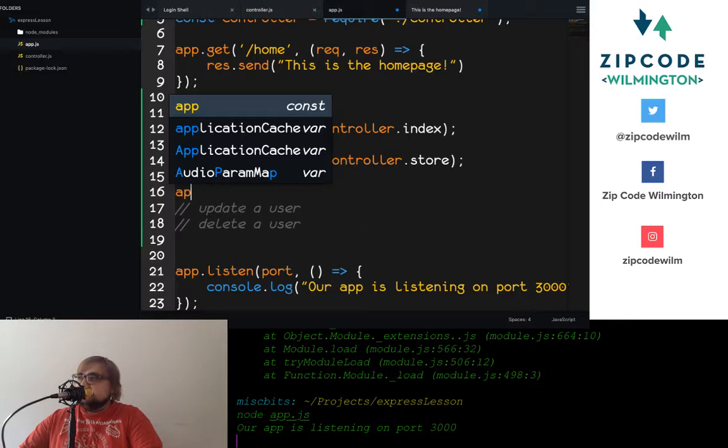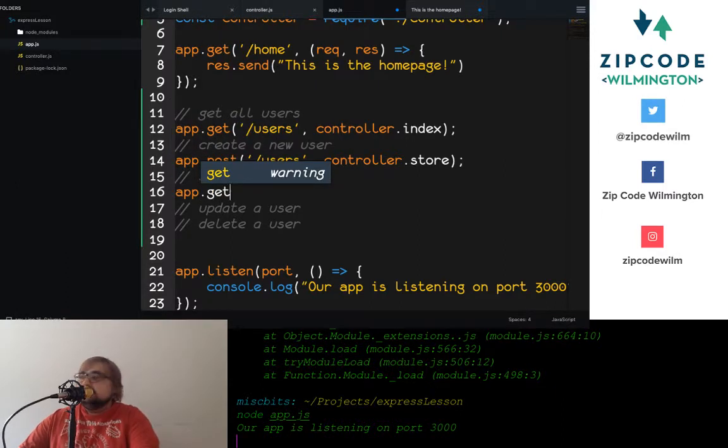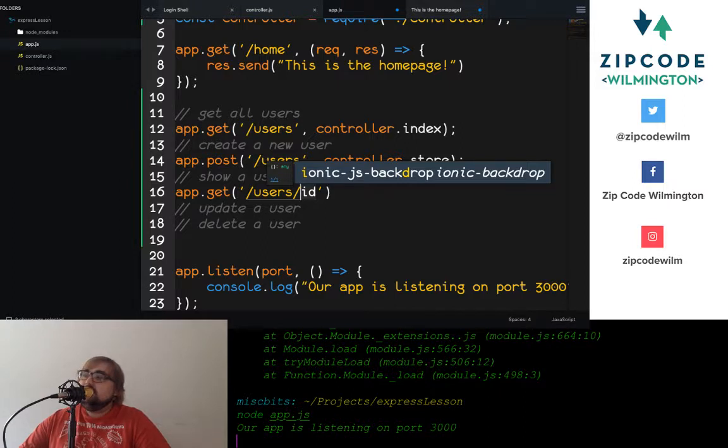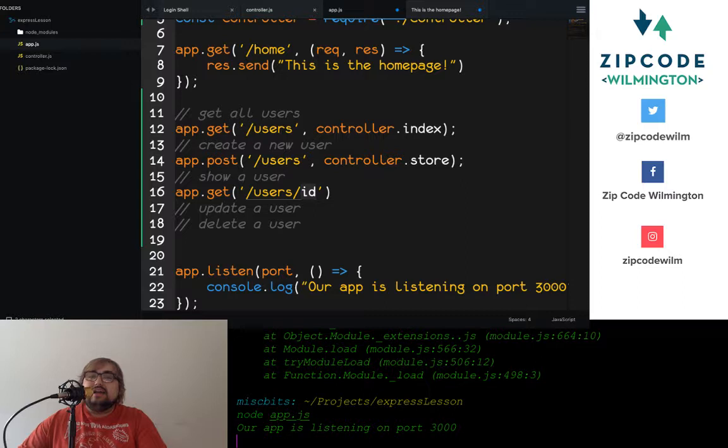To show a user, I'm going to say app.get, since a get request is what I'm expecting here, I am getting some content. And then I'm going to get users/ID. Now this ID here is actually not what I'm expecting. I don't want someone to type in users/ID in order to get a particular user.